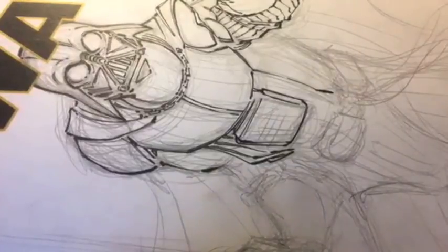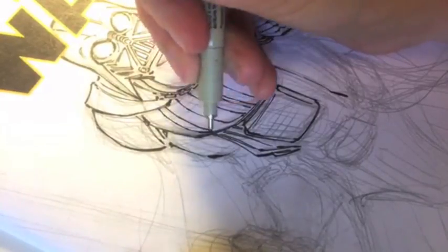I'm looking at my reference here. I'll show you what I got for reference. Whoops, lost it. Come back, Google. So I'm using this here for my reference so that I can see how the breastplate of some sort works. It's kind of like light gray, dark gray, black. I want to try to get accuracy in how I draw that. So light gray, dark gray, black. That's black. That's gray. This is black. Do the same on the other side. Light gray, dark gray, black. Dark gray, black. Okay.